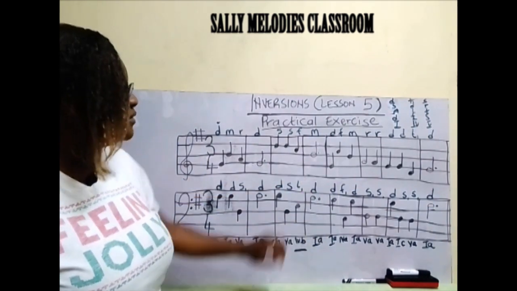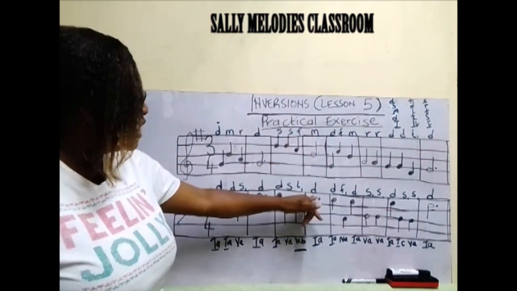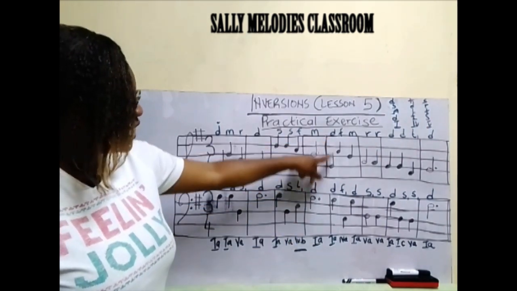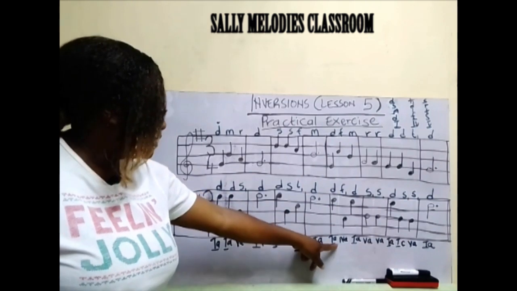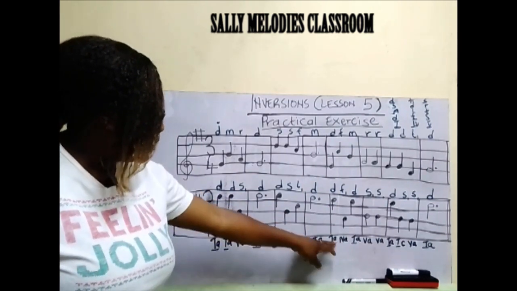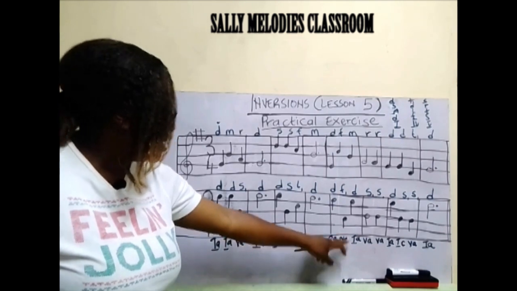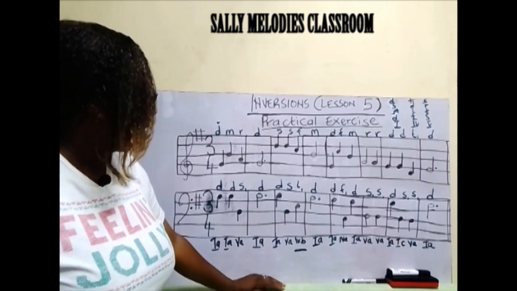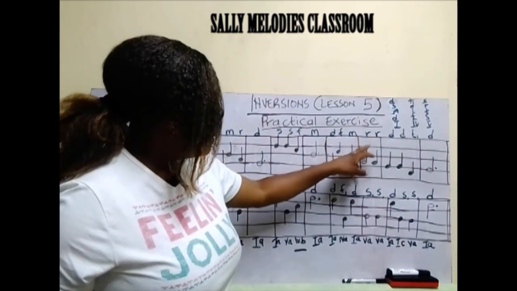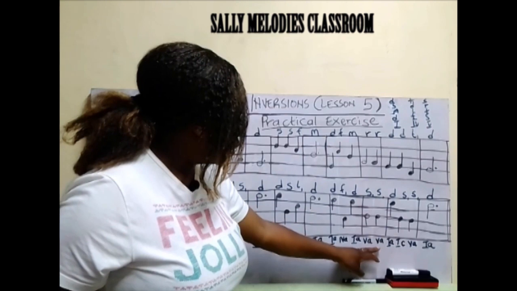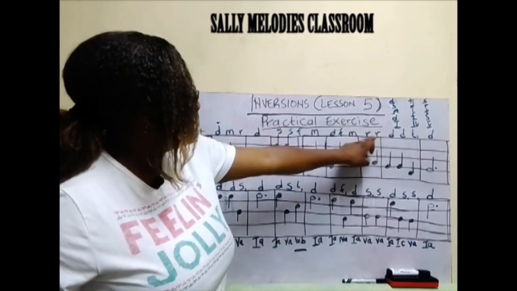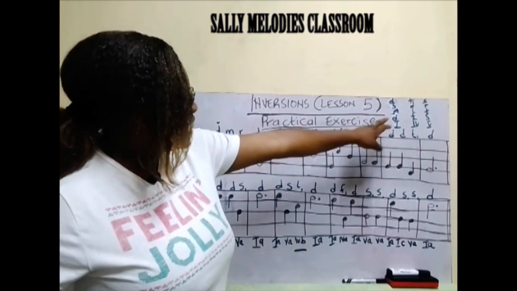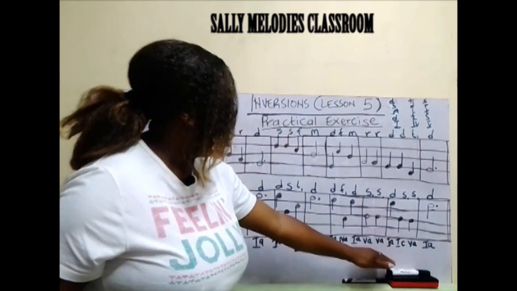And then we go to the other bar. We have Mi and we have Do at the bottom, meaning that it is in root position. And then we go to the other one. This one hasn't been inverted. We have 1A, we have 4A because the Fa is at the bottom, and then we have 1A again. And then both of them are in chord 5. That's where we have the Re. So we decided to give the bass a So and a So, meaning that it is in root position.